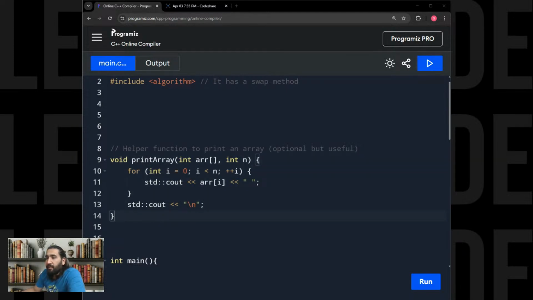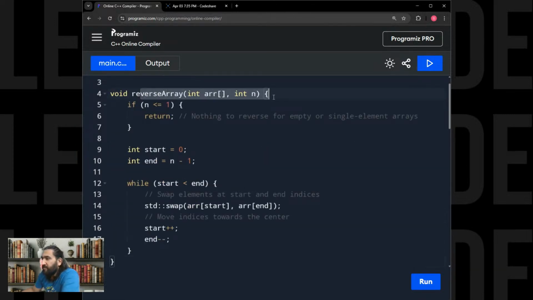Now we need to look into the reverse array logic. Okay, so for that, what we will do is simply the reverse array is nothing but for n less than equal to 1, we return. इसका मतलब क्या हुआ कि first of all, n is what this is given by user. So suppose user give 5, so we will start from 5, 4, 3, 2, 1. जब हम पहुंच गए, nothing to be reversed now. अगर n 1 तक पहुंच गया तो the first thing is we will start from 0 और एंड को हम n-1 से मार्क करेंगे. Remember what start and end is like.